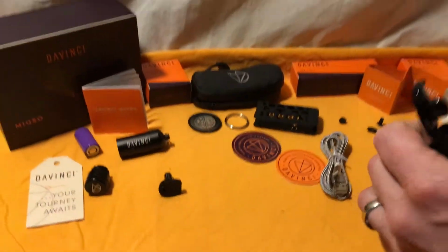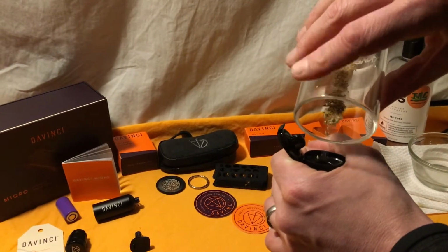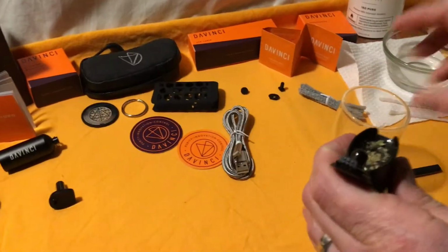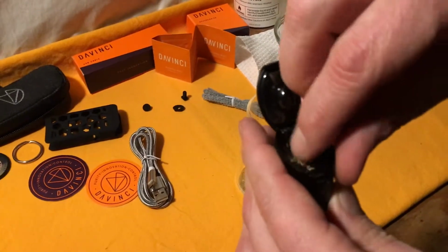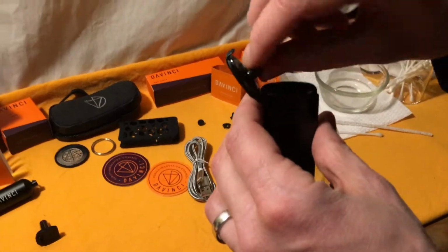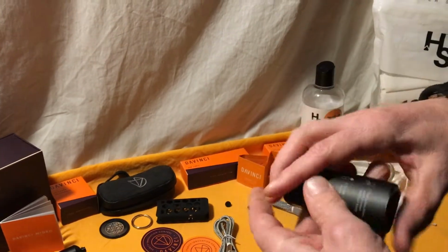I'm just going to put in a little bit of fresh flower material here. I really like the way that the chamber's edges are tapered. It makes it much easier to load. Okay, see, I can kind of tap that, it falls into the bottom there. You can scoop it in. Now, in order to get this packed tightly, I am going to have to put in the pearl here. So let's just unscrew that a little bit. And that feels good.